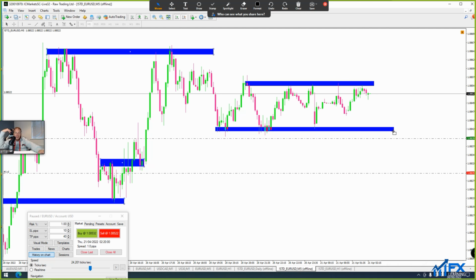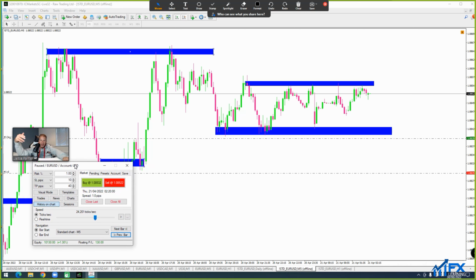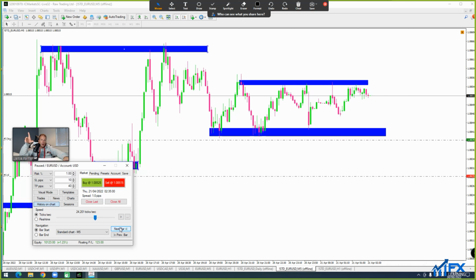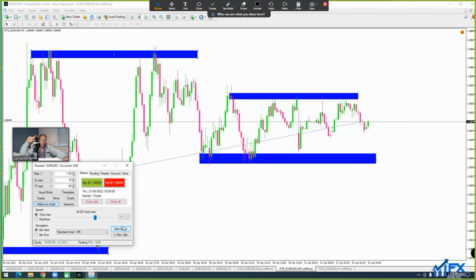Price is, and this is something I want you to see as well, price is giving me the signs. There's our low, there's our high. Price is getting squeezed here, but look what happens, right? Look what happens. Let's just close this trade off, okay? We closed it off. Look what happens, right?